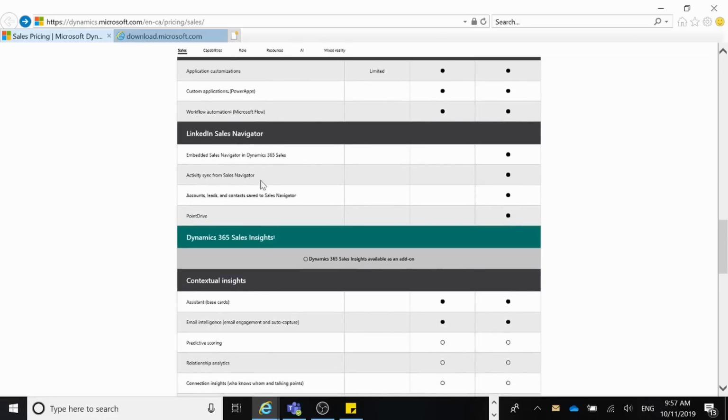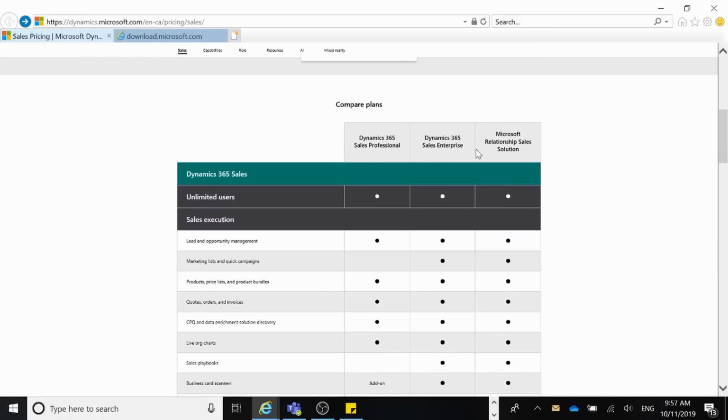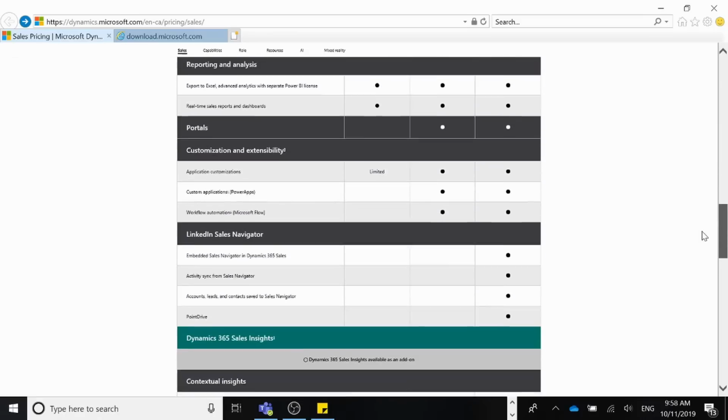And this LinkedIn Sales Navigator, I don't think it's so important. By comparing these three plans, you can see that the Microsoft Relationship Sales Solution, compared with the Enterprise, only adds this LinkedIn Sales Navigator.